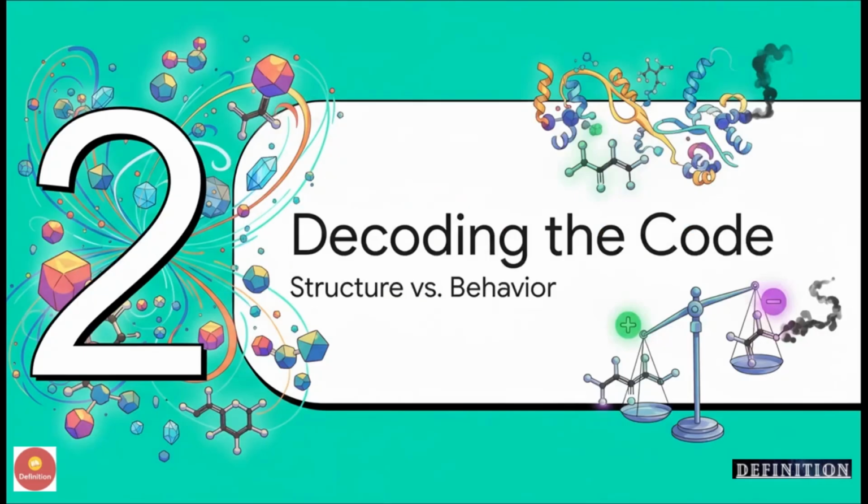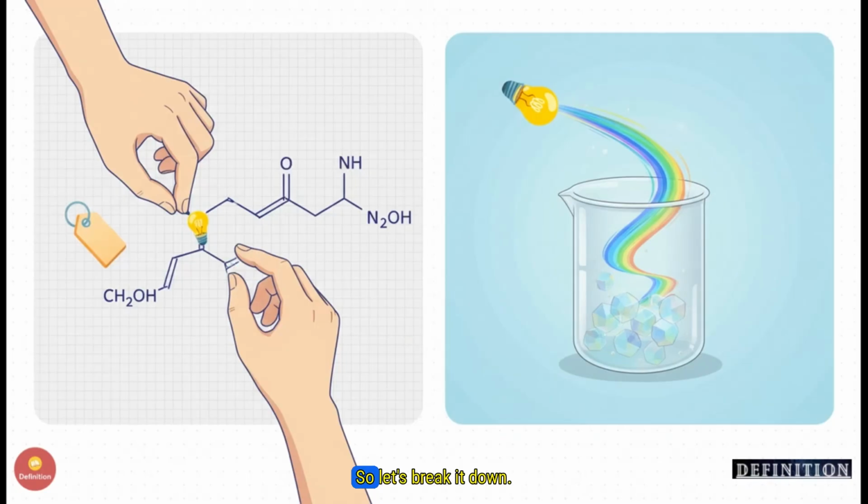sugars. Okay, pay attention, because this next part is where a ton of people get tripped up. We just talked about D and L, right? That describes the structure of the molecule. But then you've also got these plus and minus signs you hear about. These are not the same thing. They're two totally separate systems measuring two totally different properties. So let's break it down.